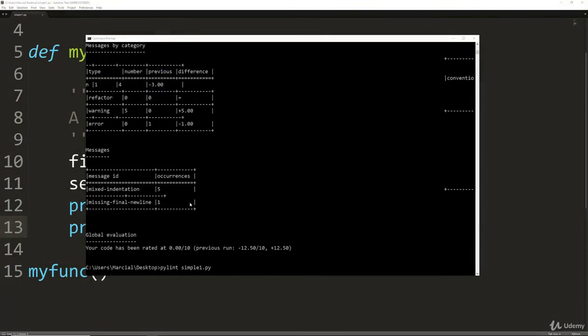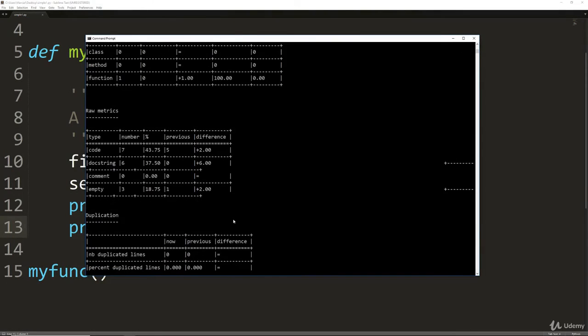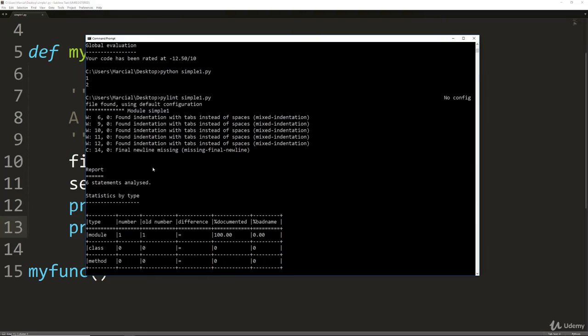All right, now you may be looking at this and saying that a lot of our problems are with mixed indentation. And if you scroll up here, you'll realize that it's telling you about all these warnings. It's found indentation with tabs instead of spaces. Due to styling issues, especially with different text editors, so let's say your colleague opens this up in PyCharm and you're opening it up in Sublime, someone else is opening it up in Atom, you typically, when you're working for other people, want to use spaces instead of tabs.